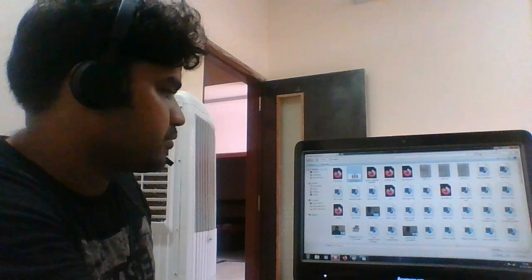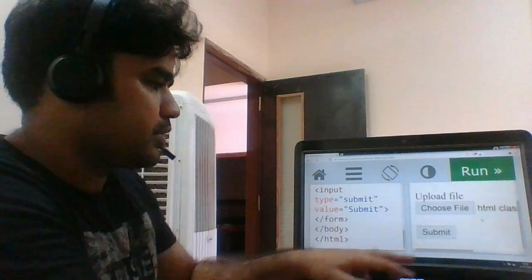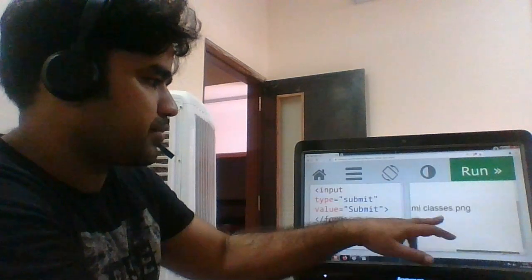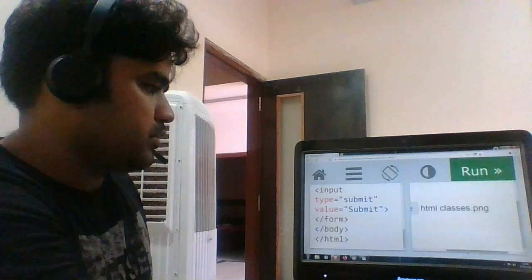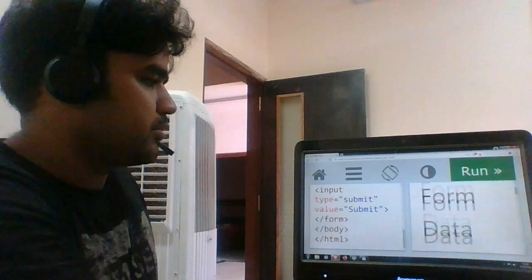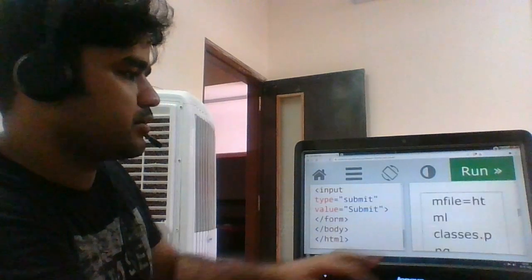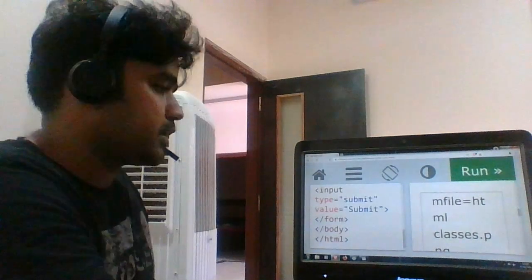Yeah, so I chose one file and clicked on open, and you can see that this file name is also showing, HTML classes, and this PNG thing is there. So let me go ahead and click on submit. As soon as I click on submit, the submitted form data shows what I have submitted. So that's how you do it.